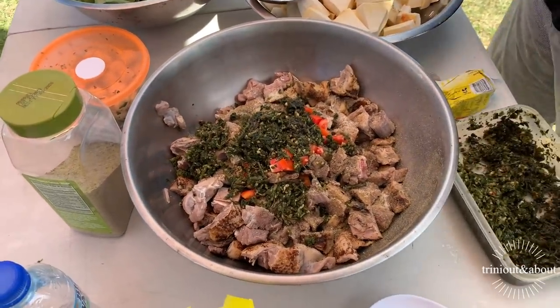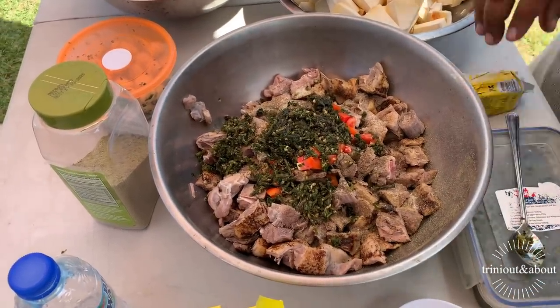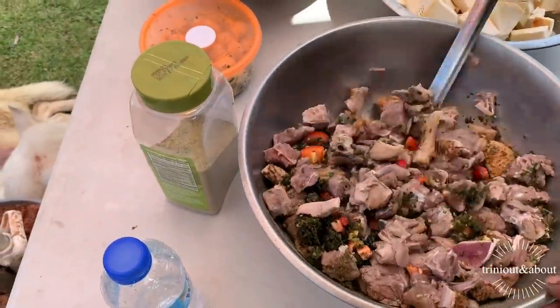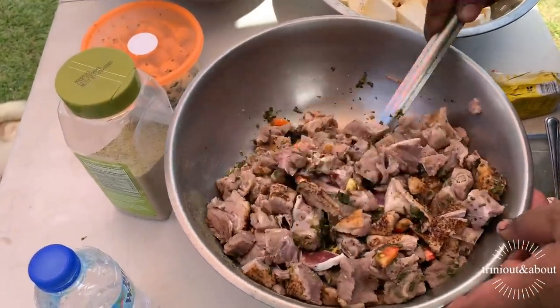Hi, guys. I know you're probably a little fed up seeing me in the kitchen. So, you see all the different settings now? Doing it outdoor style. Okay, let's mix up here now.